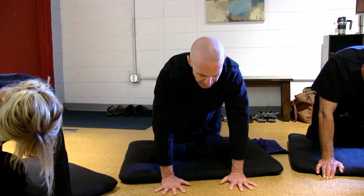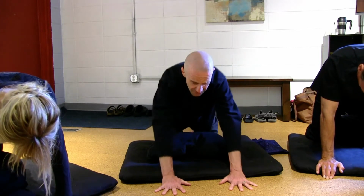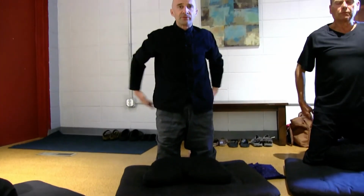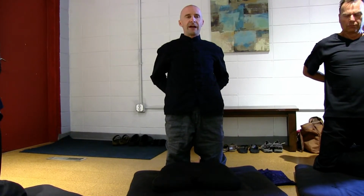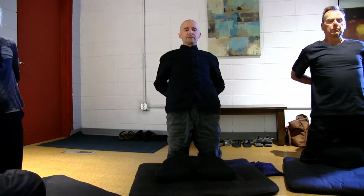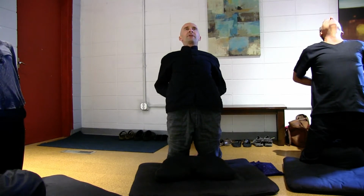Good. Now turn the tops of your feet so they're pressed into the floor, and push up onto your knees. Hands frame the sacrum. And we're going to do a back bend by first pressing the tops of your feet into the ground, which activates the legs first. So your thighs activate, then we press the sacrum forward. Open the solar plexus, and now lift the heart.